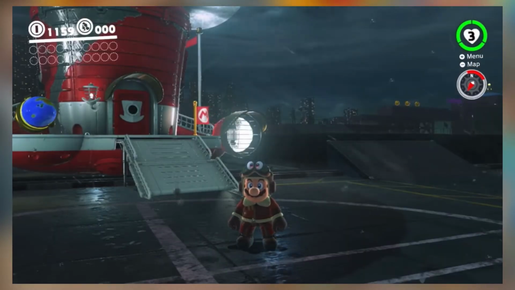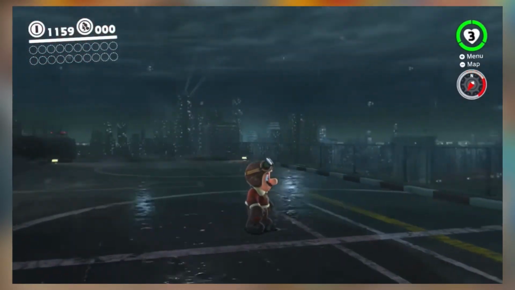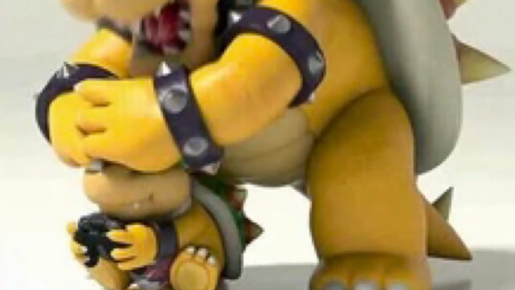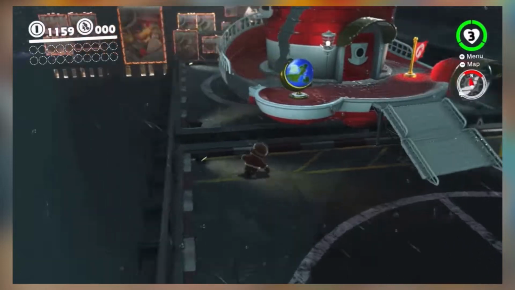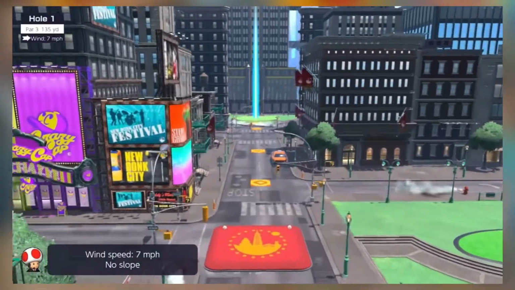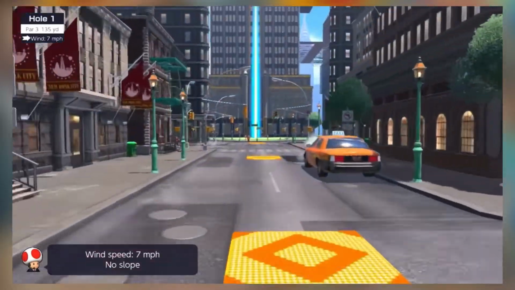This may be a busy city, but when you first went to the city, it was all rainy and dark because of Bowser, except for the rain because I don't think Bowser can control the weather. But it becomes the city we know after you complete and defeat the Mecha Wiggler. And this kingdom is also used as a stage in Mario Golf Super Rush.